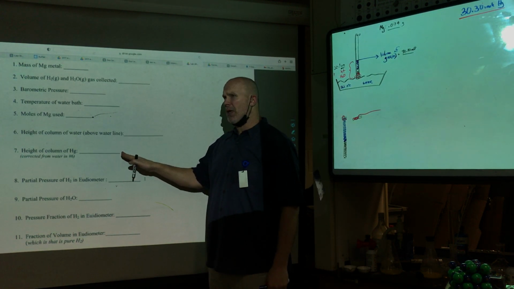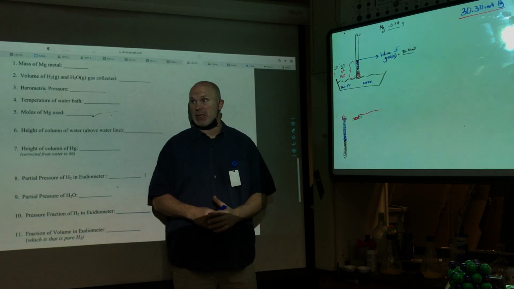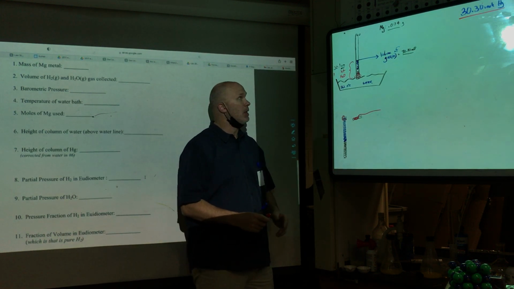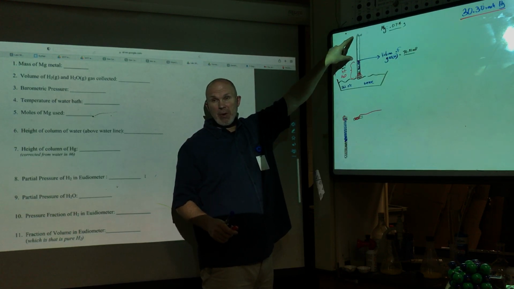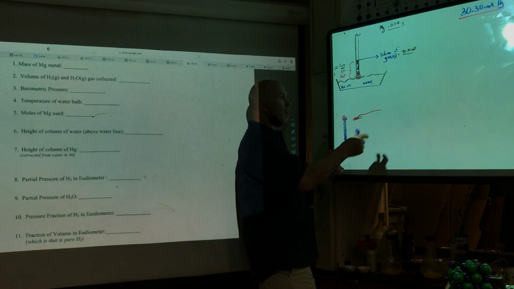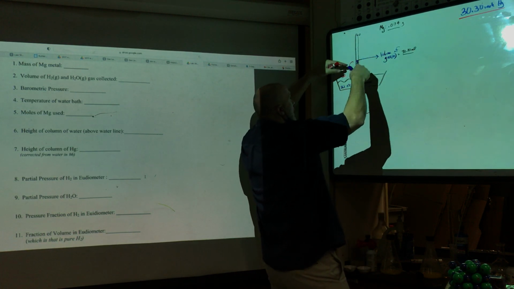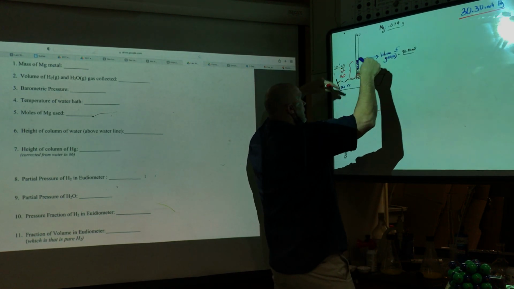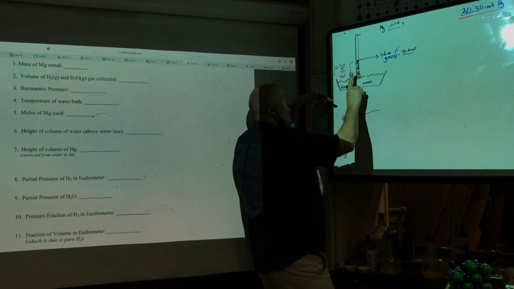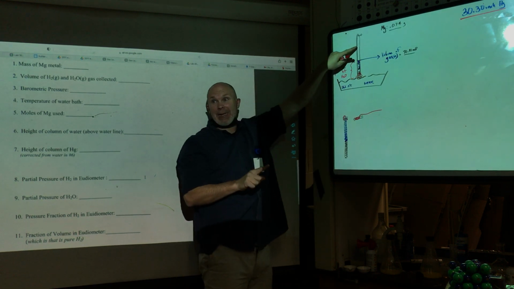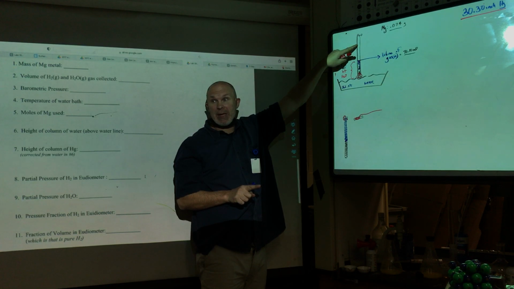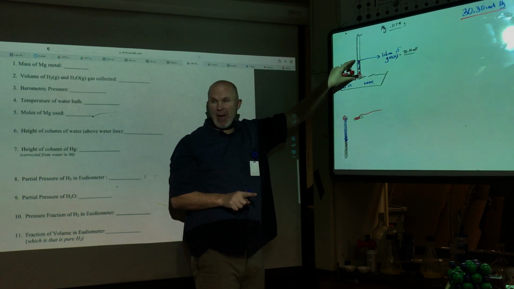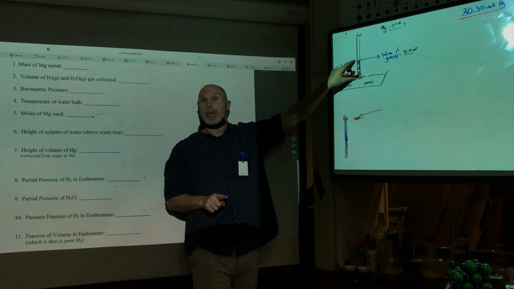Now, why do I care? Because the first thing I need to do to solve for the molar volume is I need to know what the total pressure is in here. This is a manometer problem. Atmospheric pressure is pushing on the liquid that's supporting this. Not only is atmospheric pressure supporting the column, it's pushing back against the pressure here. That means the total pressure in the eudiometer is less than the atmospheric pressure by that amount of supported mercury.